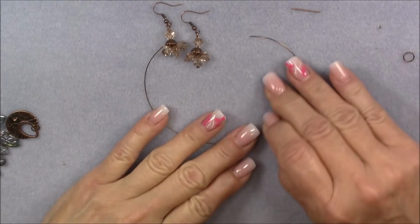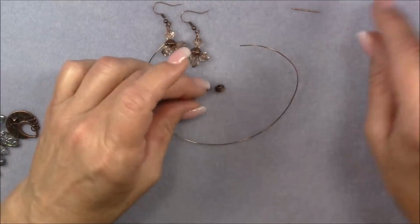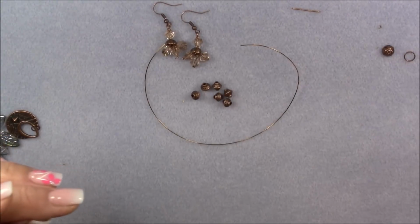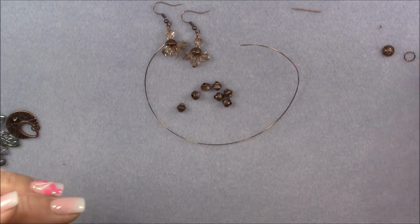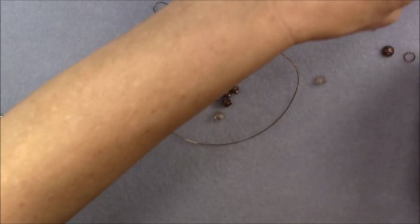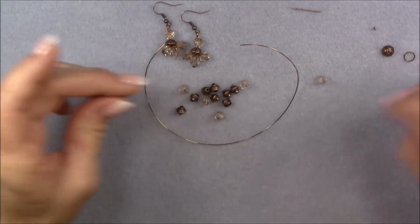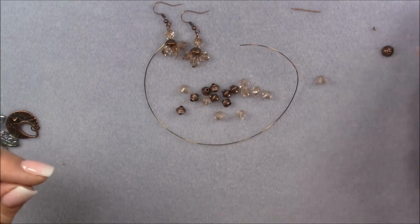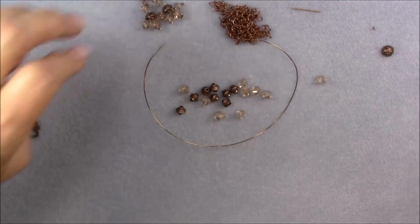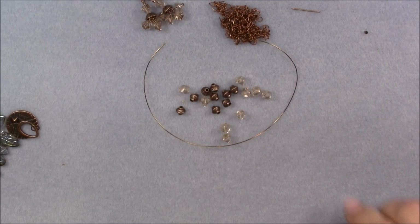So I'm going to use that and some of these bicone type shaped beads that came in the box. And of course some of the crystals that are left. So I'll just get all this out and show you what I'm going to use. And the chain. And then we'll make a little necklace out of this.